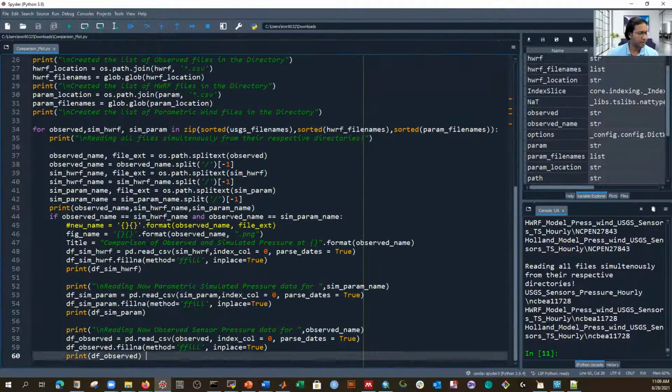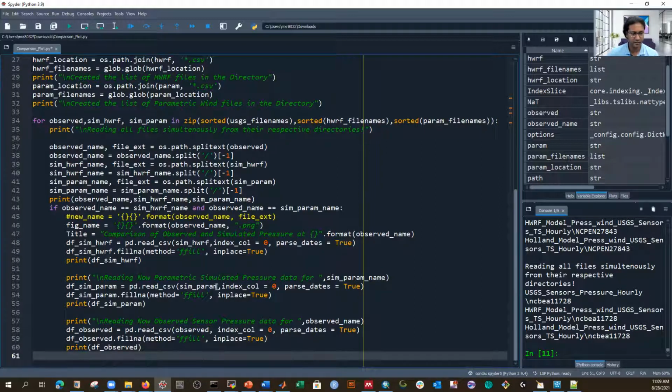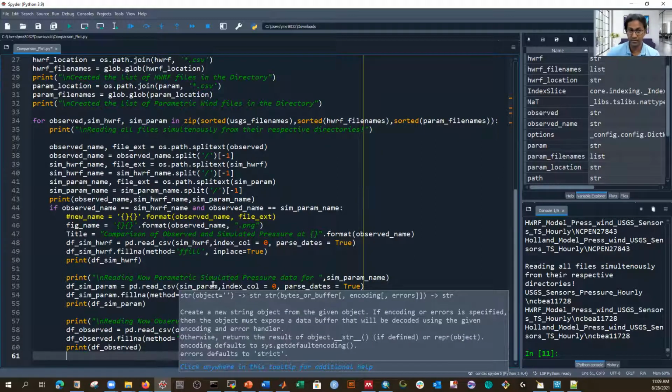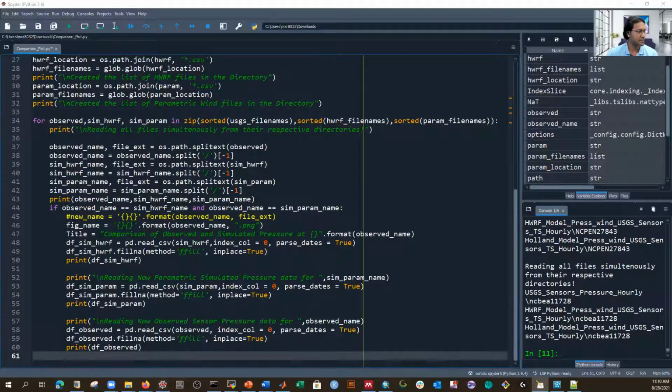Now what we need to do is basically copy and paste another code here. I already have that for plotting. So this is how we can loop through each of these columns, each of these file lists. And if you have a different directory, with a different list, at first you have to use the glob command to list all of these files, and then check if these are the same files or if there is any matching. If they're matching, then you read each of these files and you can plot. So now the next step is to plot.